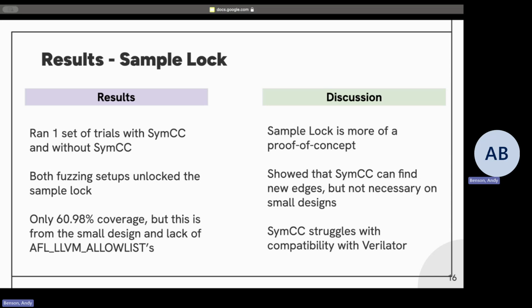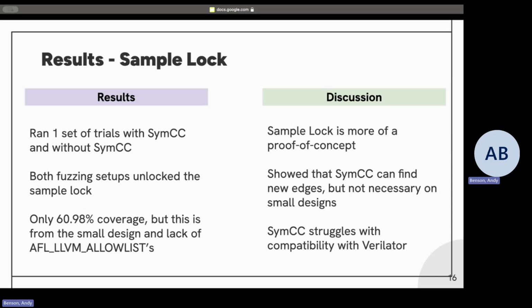The sample lock was so simple that the concolic execution was not really needed. This was given as an example to show that the symbolic fuzzer could be used with Verilator, AFL++, and SimCC, which it is. Some minor problems along the way include getting the correct versions of Verilator, AFL++, and SimCC that were compatible, as SimCC is unable to function well with threaded applications. So we had to make sure that the Verilated programs we created would follow these directives.